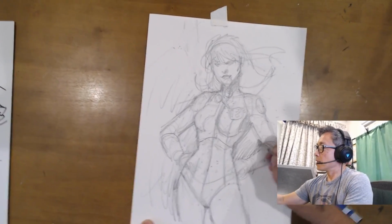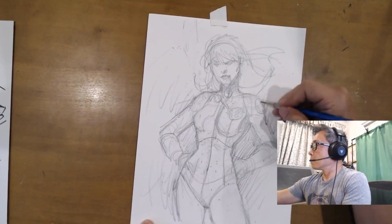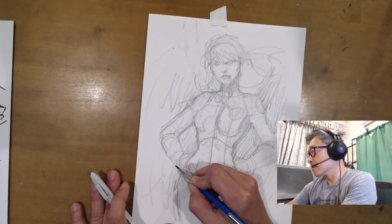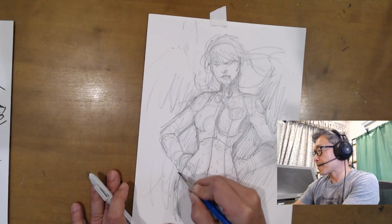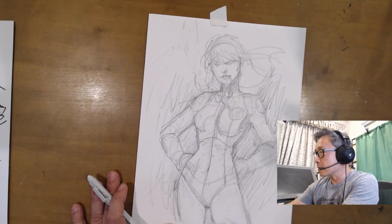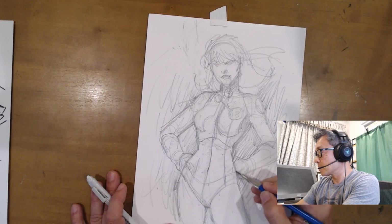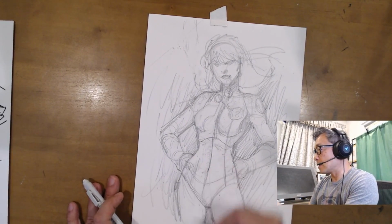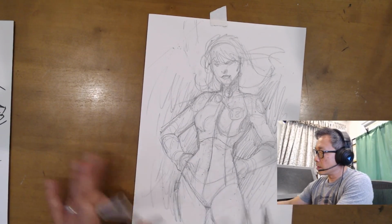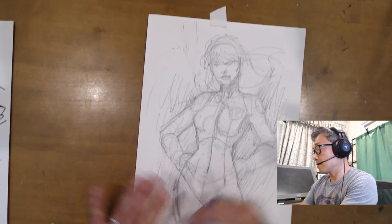And again, I'm drawing kind of behind her at the same time I'm drawing her. And that kind of gives me a sense of whether I've got the shapes down or not. So as I do this, even though I'm moving the pencil around quickly, I'm very aware of where that point is going to be, the points on her hips to kind of convey that she's got weight on this leg here. I'm also thinking about the measurements to make sure that the thighs are the same height, the same width.